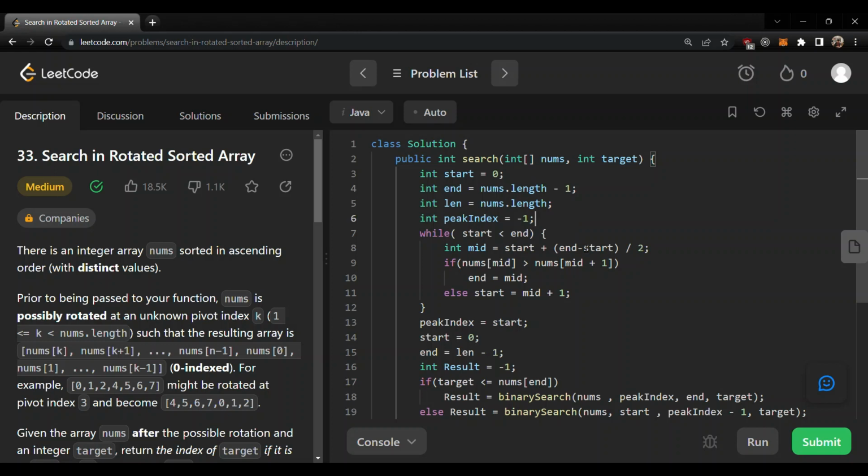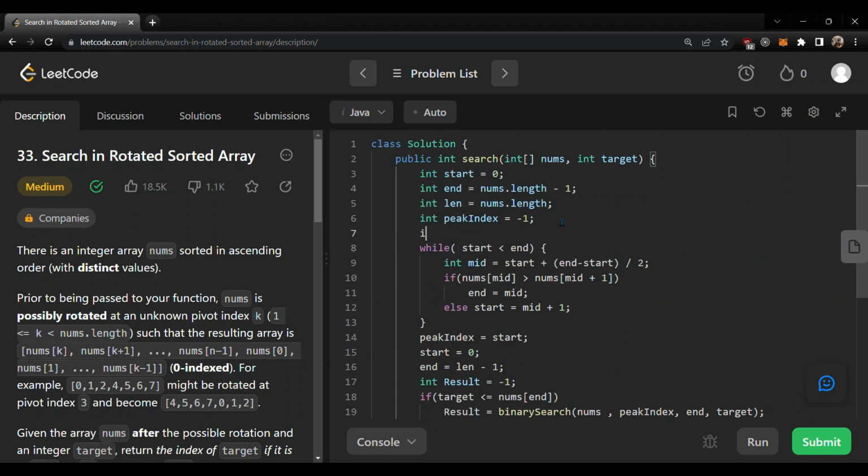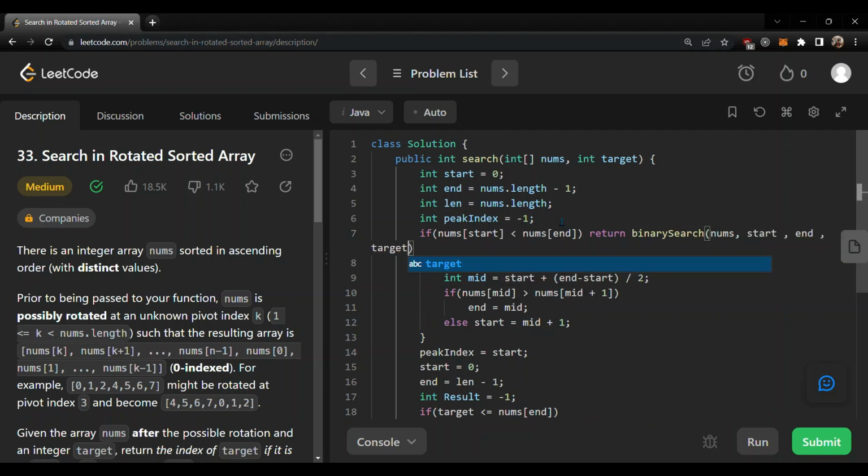So let's make one case. If nums of start is less than nums of end, in this case we will just return binary search nums, start, end and target, as in this case the array is sorted.